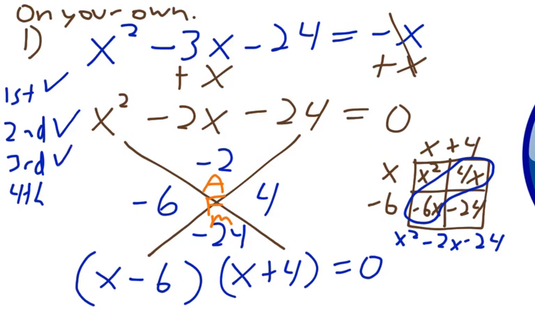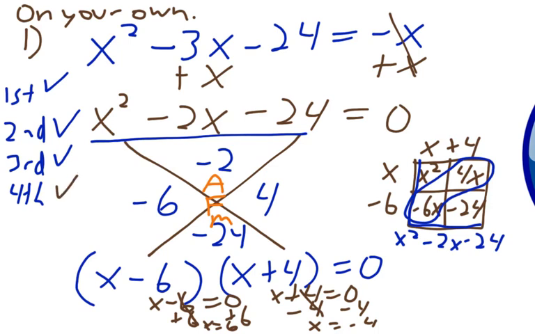And the third step, we used our box method over here, and we multiplied everything out and got x squared minus 2x minus 24, and that matched our original equation equal to 0. So that checked. And our fourth step, we set them both equal to 0, both of our factors, and we got 6 and negative 4, and we just write those using set brackets. All right, did you get that right? If not, go ahead and rewind the video and watch it again.